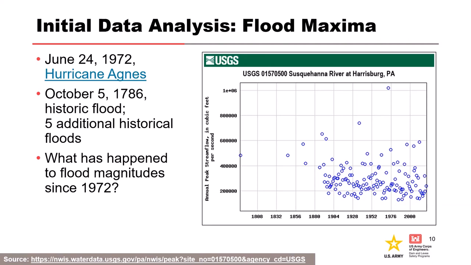Just because we see some weird flood stuff doesn't necessarily mean it's climate related, and it can be very challenging to separate what those climate signals are in our flow records. Here we have predominantly normal riverine driven flows, but then Hurricane Agnes happened. That data point doesn't necessarily mean there's some kind of weird climate signal — it means this is potentially a mixed population. We've got normal rainfall driven events driving most of the floods, but then tropical cyclones that work their way north can produce massive flows.